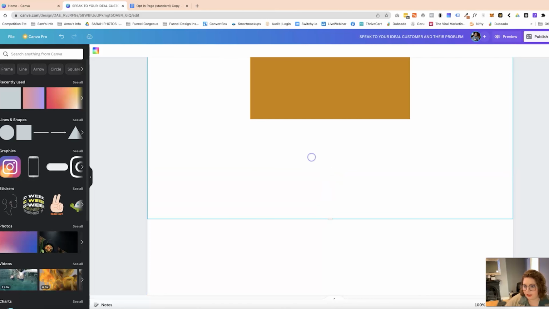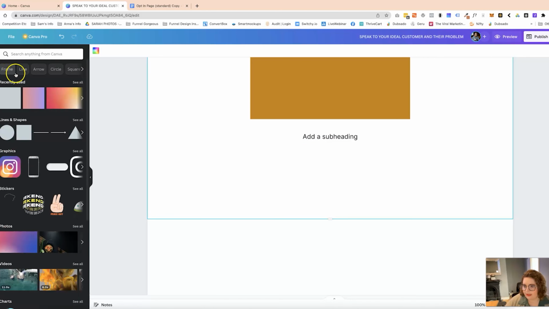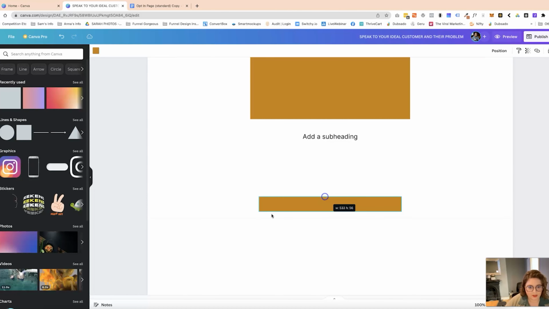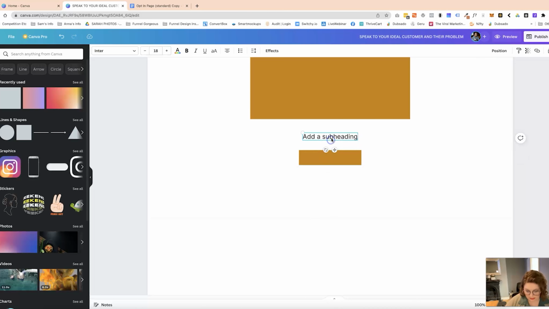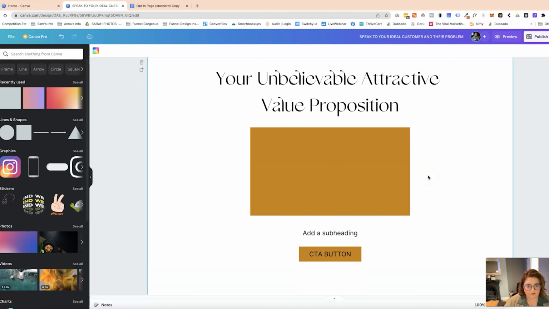Coming down here, you might then have, I'm going to just leave that there, and then you might have a button. Let's just put in another rectangle for now. You see, this is why it's good to wireframe like this, because, and then I'm going to duplicate that and put in CTA button. Oh, so it's my fault for not uppercasing. There we go. So that's like that. And then you can see how we've already started to wireframe like this.